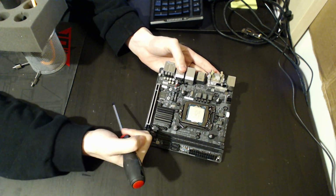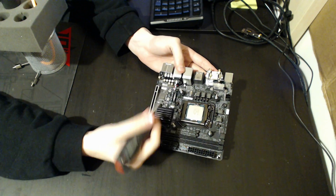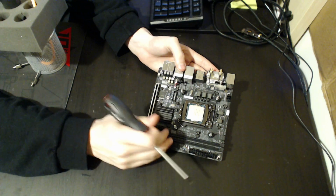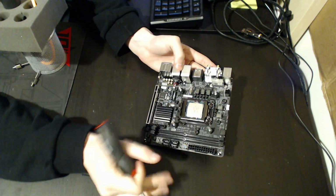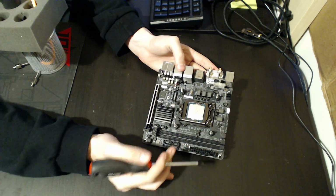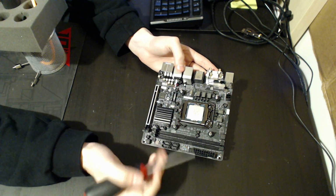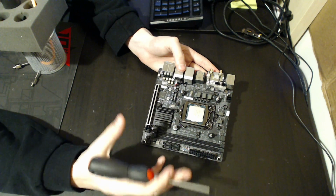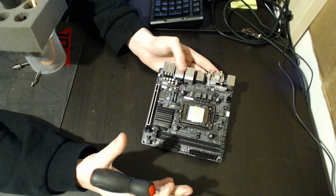There's only 10 days left in the first stage, so I'm kind of in a rush to get this one, and actually thanks to all the Patreons for making this acquisition possible, as I will be using this for all the upcoming Gigabyte competitions, and you'll be seeing it in streams a lot, as well as a full review up on the blog of this board, when I get around to doing that.